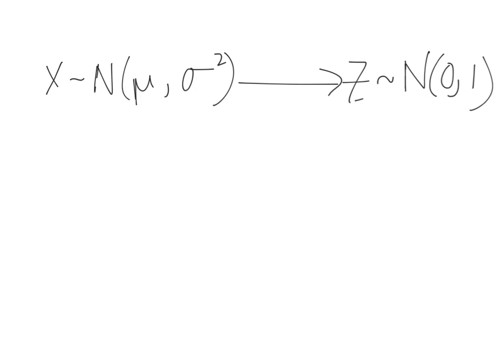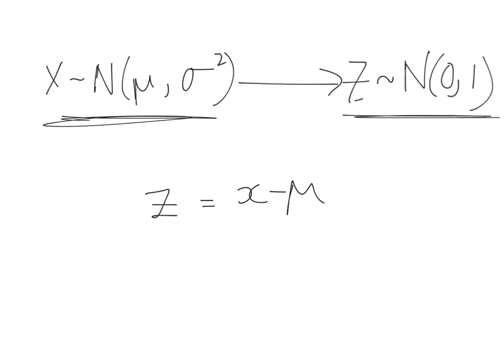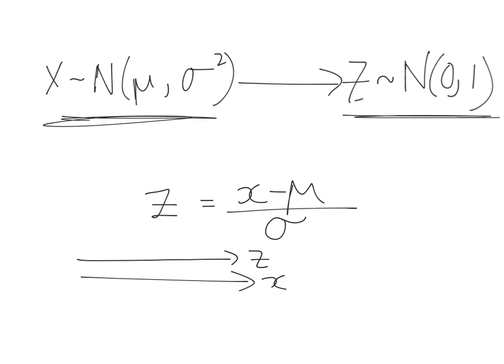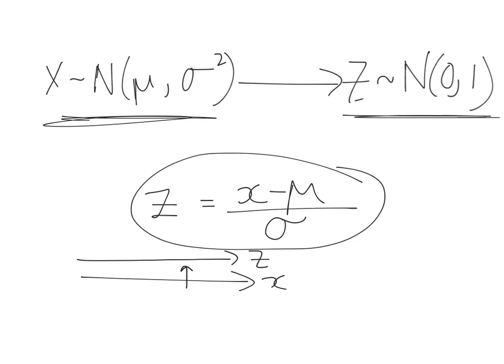Standardizing. So we want to go from this world, the real world, to this world, the stats world, and we do it using this formula. Z equals x take mu, over sigma. So basically, if we've got a value on our x-axis and we want to find out what it's equivalent to on our z-axis, so how you get from here to here, we just use this formula, and I'm going to show you how that works.